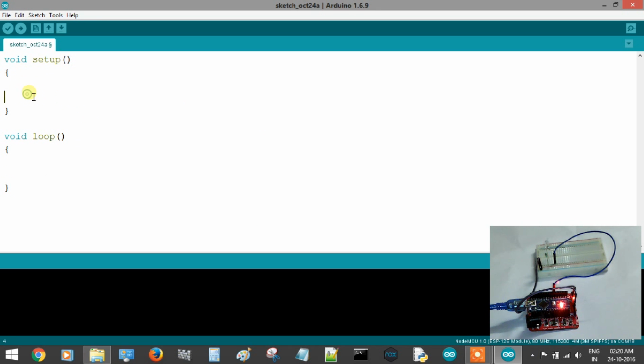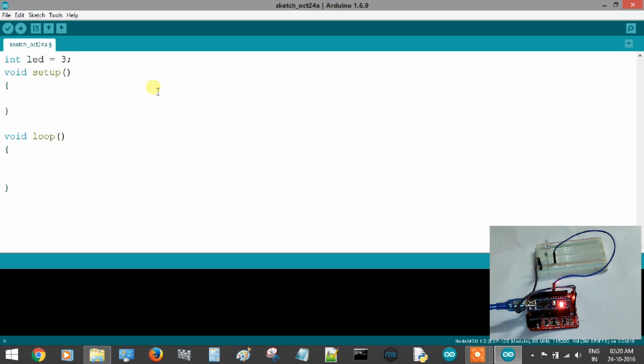Before the setup you need to declare what pin the LED is connected to. So I do int LED equals 3. There is no need for you to mention it as D3 for digital pins. You can just mention the number.